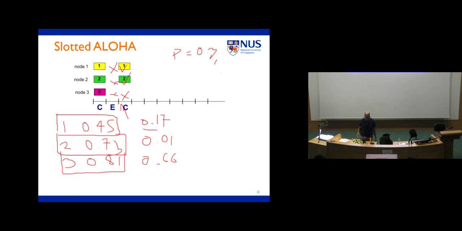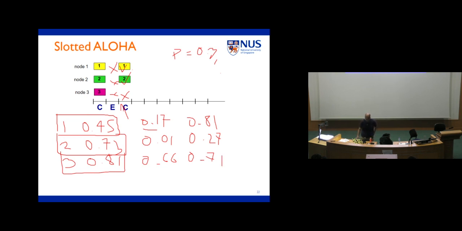So we have to keep repeating for the 3rd time. Right? Maybe in the 3rd time, this guy generates 0.81. Let's say this guy generated 0.27. And let's say this guy generated 0.71.